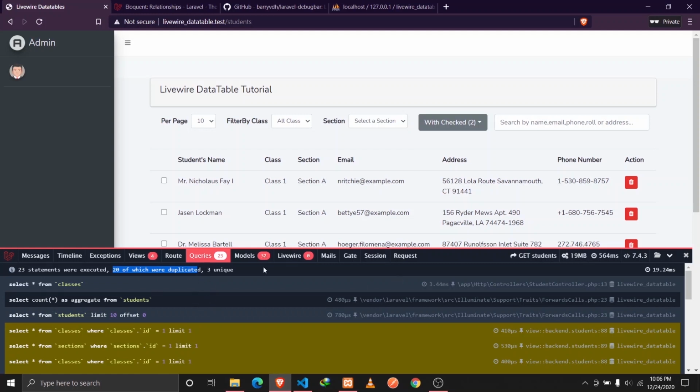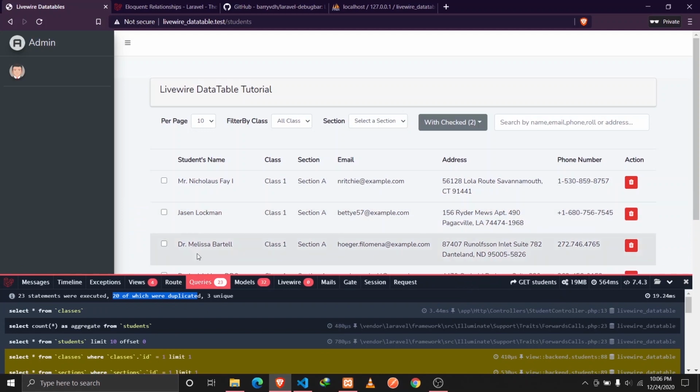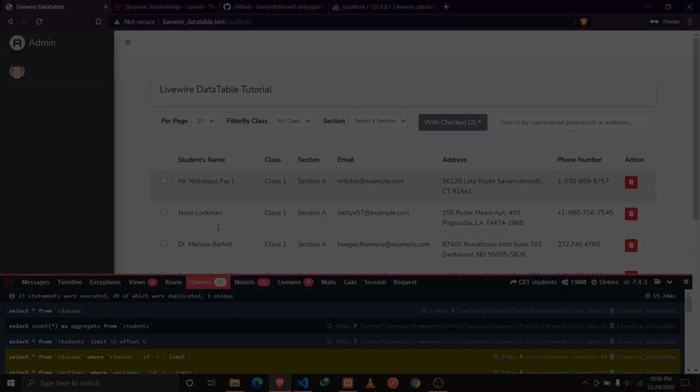So we don't want to run the duplicate queries again and again, which will probably decrease the performance of our application. So in this video, we'll be talking about a feature called eager loading in Laravel, and also perform the pagination using Livewire. So let's get started.